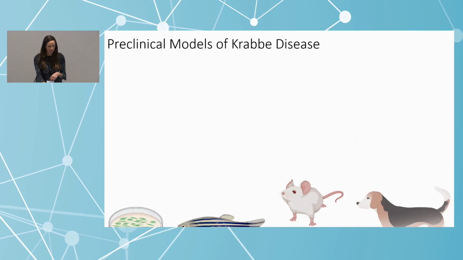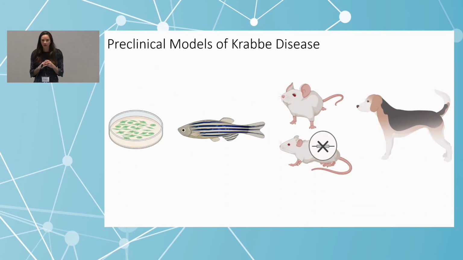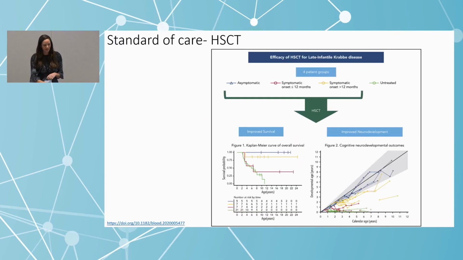of Krabbe disease. So really, I think one of the highlights of this being in our heat map is that we have these patient-derived models. We have zebrafish, which are great for screening. We have the naturally occurring Twitcher mouse and the genetically modified mouse models. And we also have this large animal model that really allows us to study some of the more clinically relevant readout measures and ways to deliver therapy.